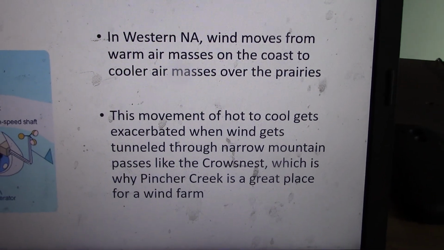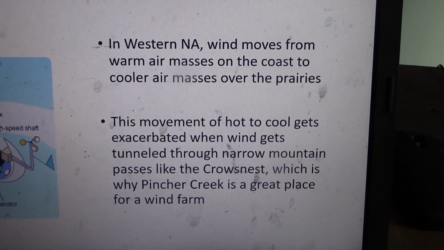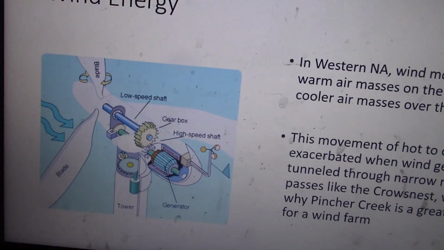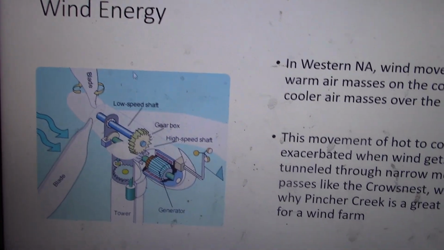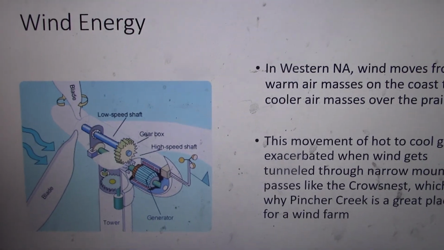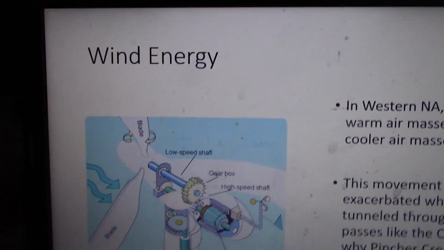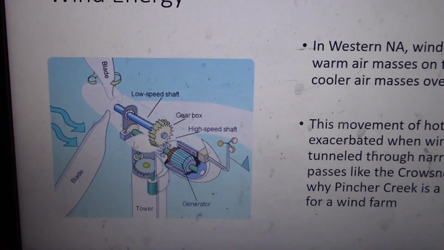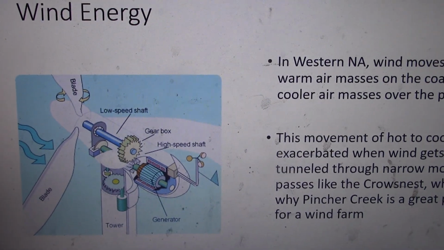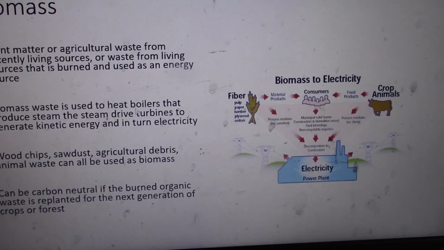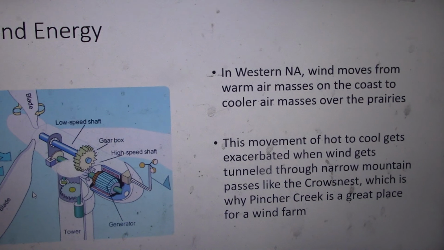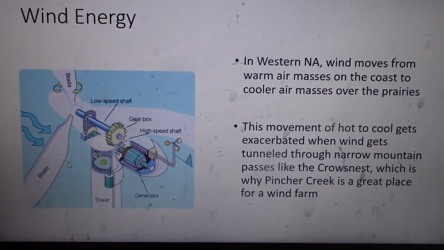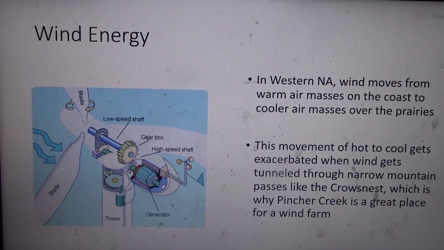We have wind tunnels that have very, very strong Chinooks, like the Crow's Nest Pass. This is why we have big wind farms in Pincher Creek. Right, they've been known to disrupt bird migration. People get migraines from them sometimes, though, if they're close to them. So they don't come without cost. But the sea train is entirely fueled on wind energy from the Crow's Nest Pass in Calgary.